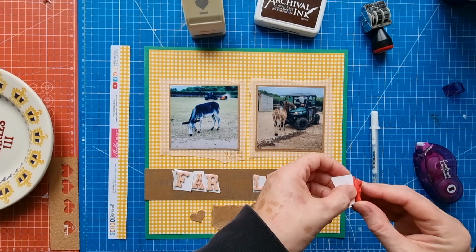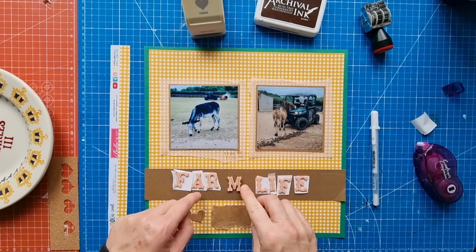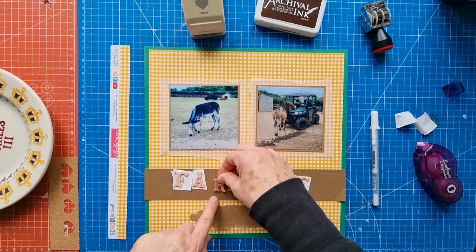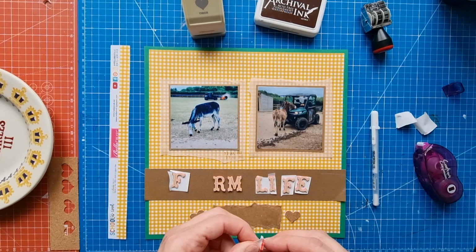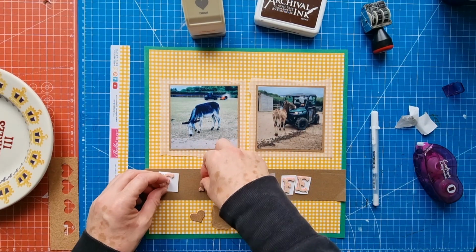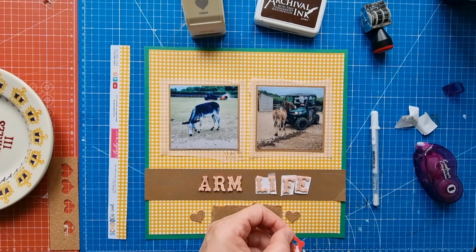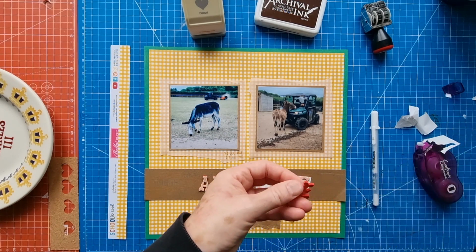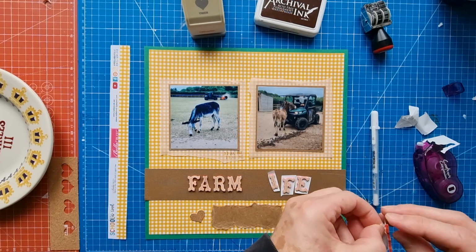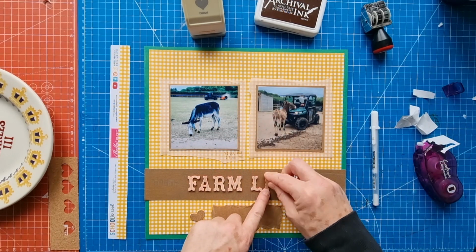I've not measured it, but I'm going with this being the centre. As both words have got 4 letters in them, I'm going to put one on one side of this photo and one on the other side where the other photo is, even though the I is quite a thin letter, isn't it? I'm hoping it'll look okay, because we have got a W on this side, which always seems to me to be wider than the other letters, but it might not be. I'll just make sure it looks balanced to my eye. So hopefully it won't look unbalanced to anybody watching the video.